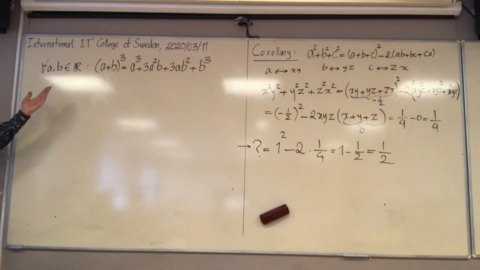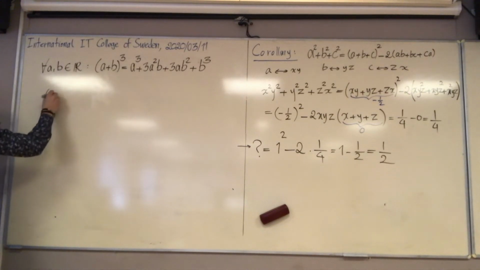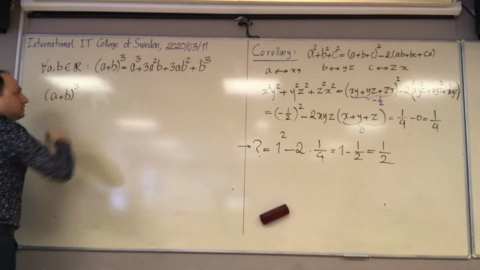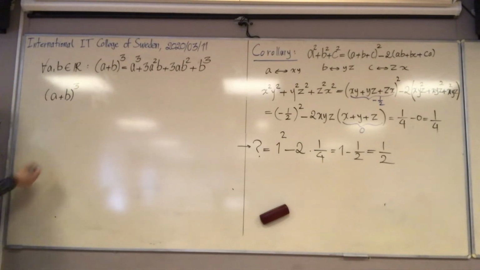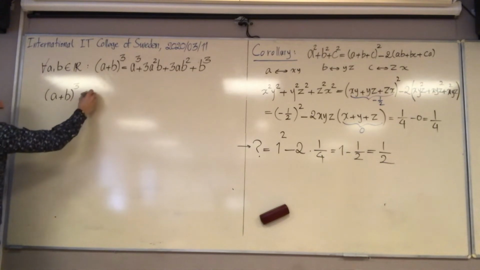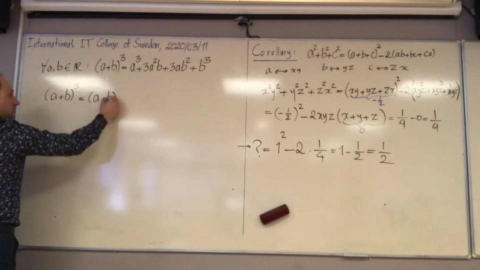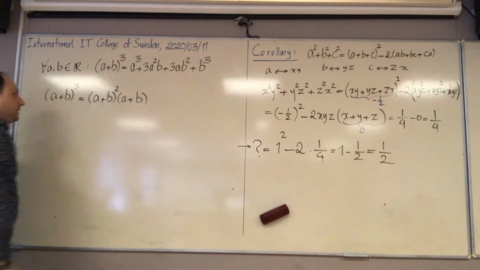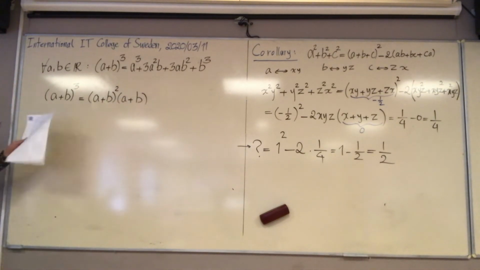So the first thing, of course, would be again the proof, but the proof is so simple, yes? So if I want to prove this, what is your suggestion? (a plus b) to the power of 3, I want to show that this is indeed correct. So what should I do? To the power of 2, yes? You can speak louder a little bit, thank you. So a plus b, yes? Of course, as you said, I can multiply this 3 times, yes? But let us use identities as much as possible.